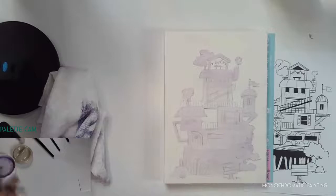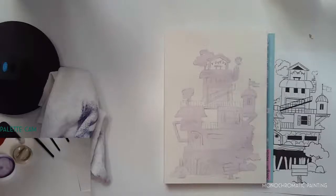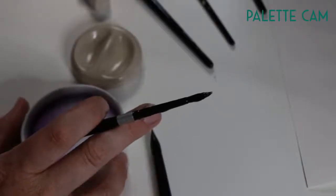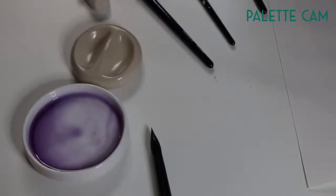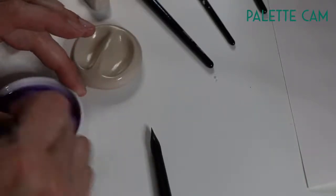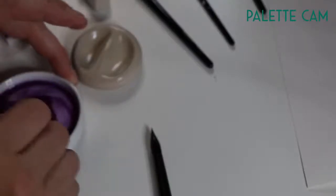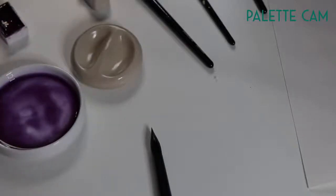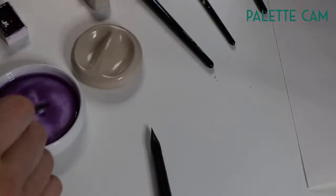So now, while you guys are still painting, I'm going to dip into my color and put a little more pigment in the paint that we're using. So this should be a little bit darker when we go back in to our painting. It's almost dry, but not quite.